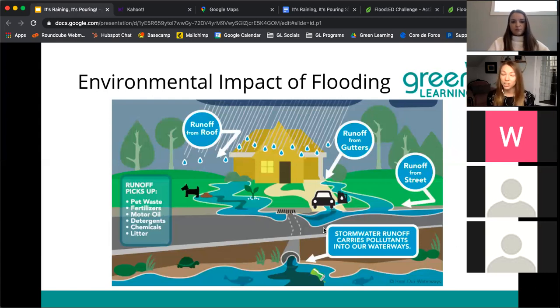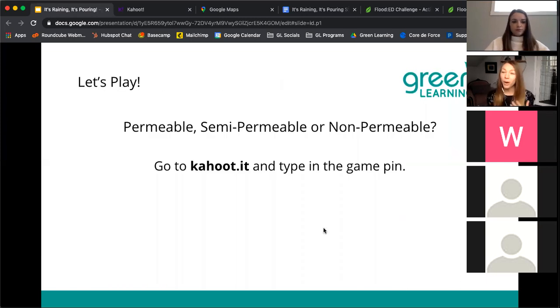And where that becomes an issue is that not only is the water not being filtered by not going through the ground, because often through soil, grass, or plants, water gets filtered and toxins get filtered out. So that step's not happening, but also that goes directly into our streams, rivers, and then our oceans. So anything that's on the ground is being washed away, which can be really, really dangerous for our oceans, for our atmosphere, and all.